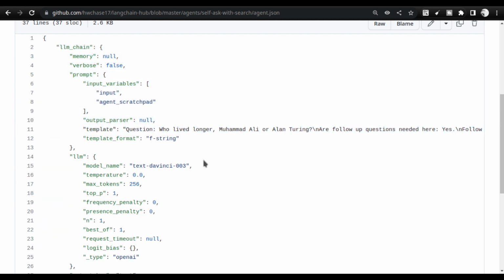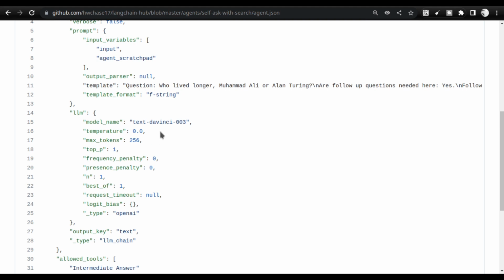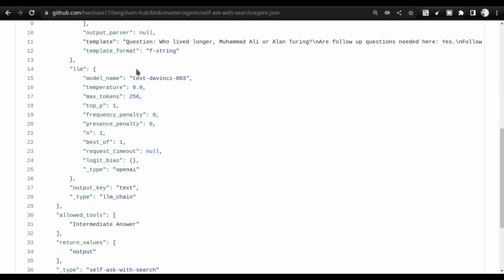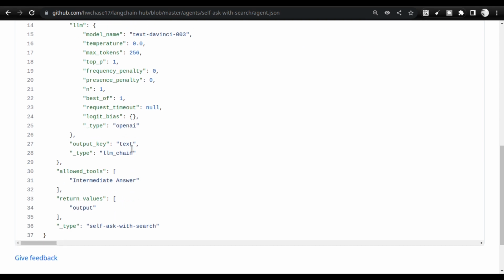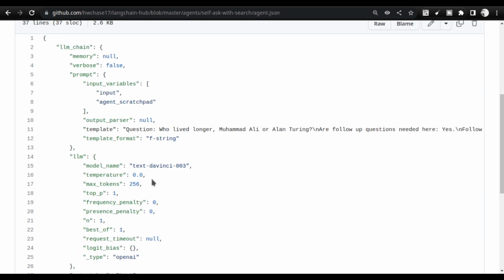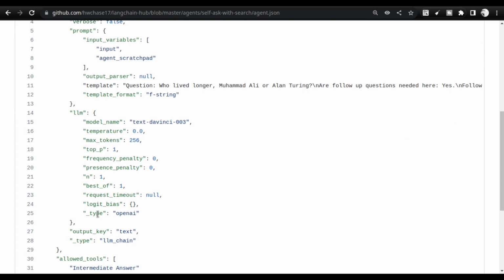If you are aware of the various prompt techniques available in the Langchain library, this is one of the options. This is an example prompt that has been given, showing how to think. The model being used is TextDaVinci 003, with max tokens and so on. We can see that here, and we can see the output finally, that it is self-ask with search. The target for me here is to create the same agent but with an open source model, and also with a different type of pipeline. This is the actual target that I fixed for myself for this video.